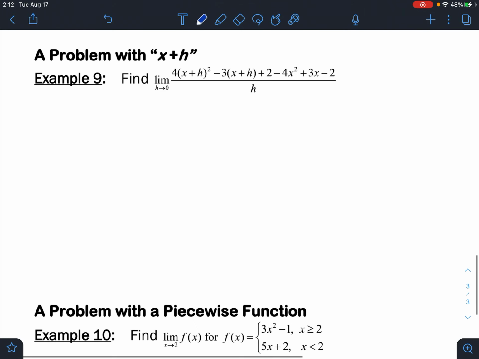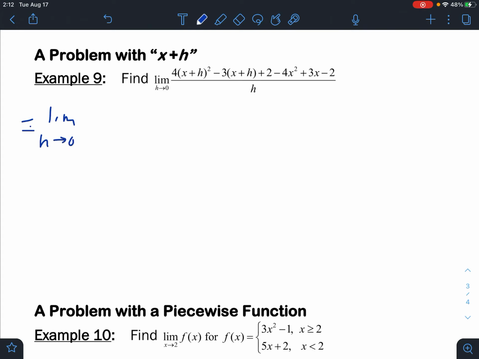All right, here's something you may have done in your calculus or your pre-calculus class. This is actually what we're trying to do here: find the limit definition of a derivative of a function. Okay, and if you try to do this, obviously if you put 0 in for h, you're going to end up with 0 over 0. All right, so there's a lot of work to be done, but nothing we can't do.